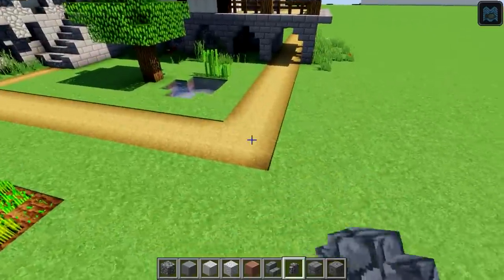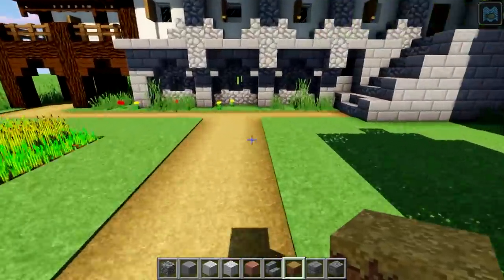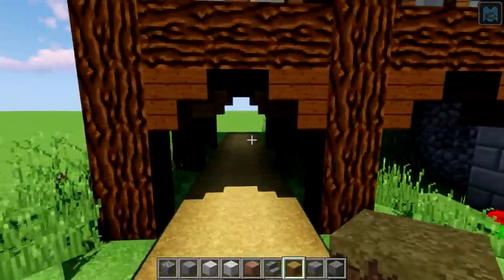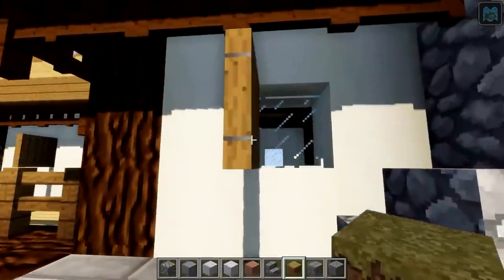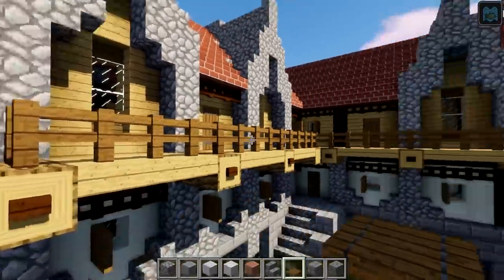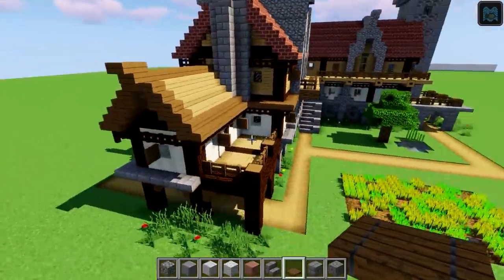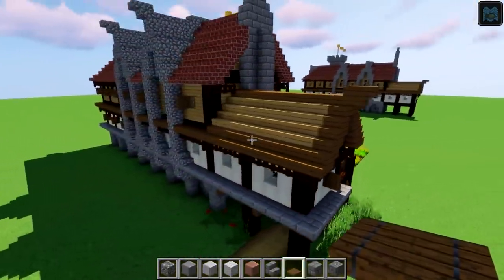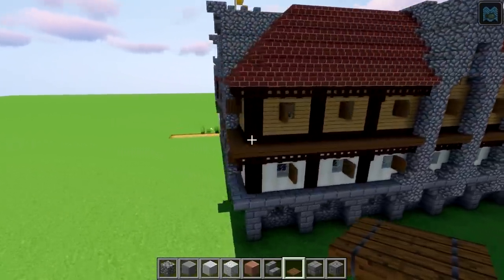Obviously, I've put a tree, a pond, some nice paths. Path goes through there really nicely, kind of comes around here and then goes through there nicely as well. As you can see, I've got the trapdoors on the windows, top and bottom. I've got a tree, some grass, and that is pretty much the build finished. Nice and plain around the sides.